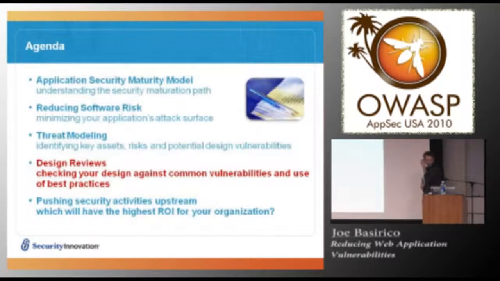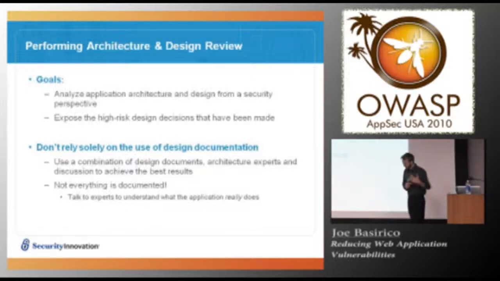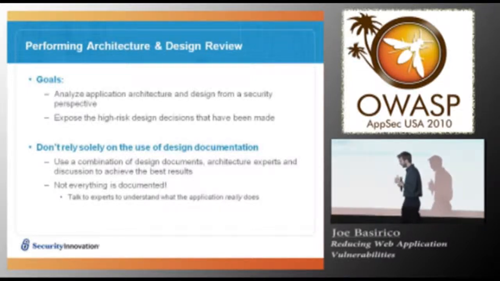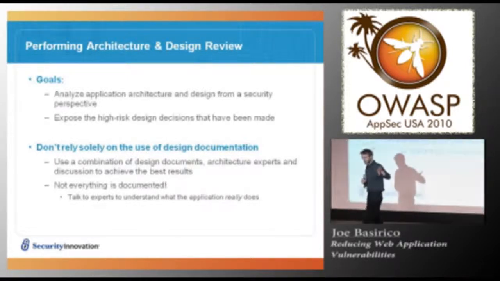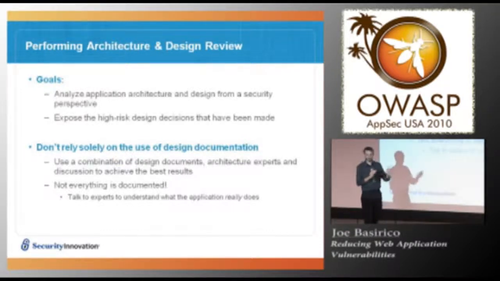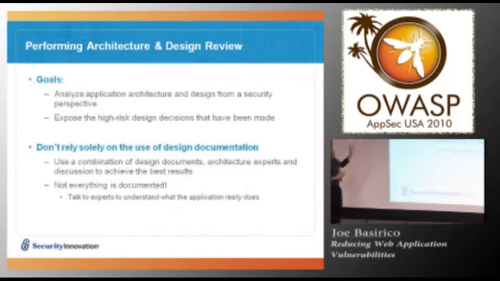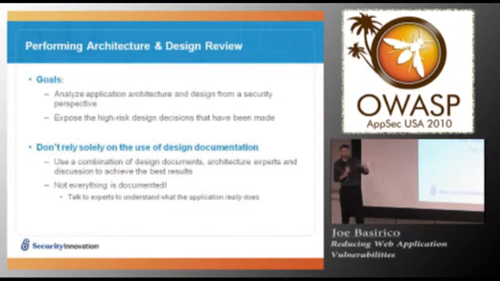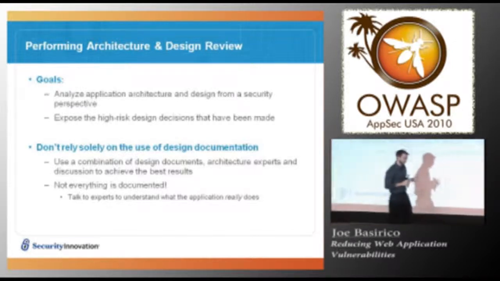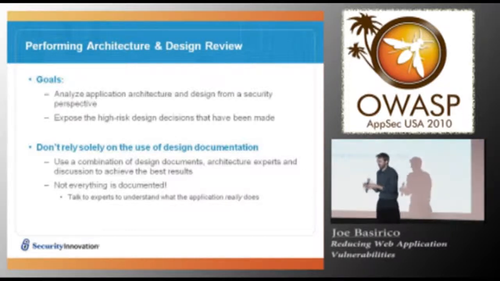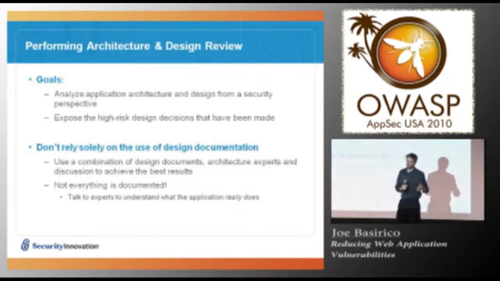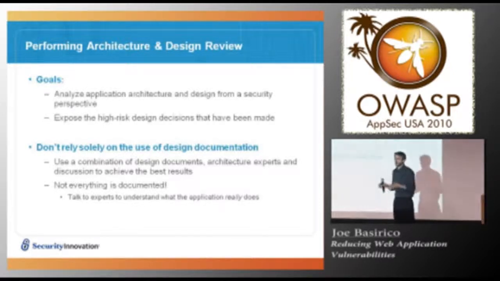So in design reviews, our goal here is to assess our application in the context of security. So we're going to start very early, right when we're building these designs, building the architecture, and things like that. And then we're going to analyze that architecture in the context of security. So the idea here is that we might be able to expose the high-risk areas early on and put mitigating controls in place, or make changes in the architecture that would mitigate that altogether.